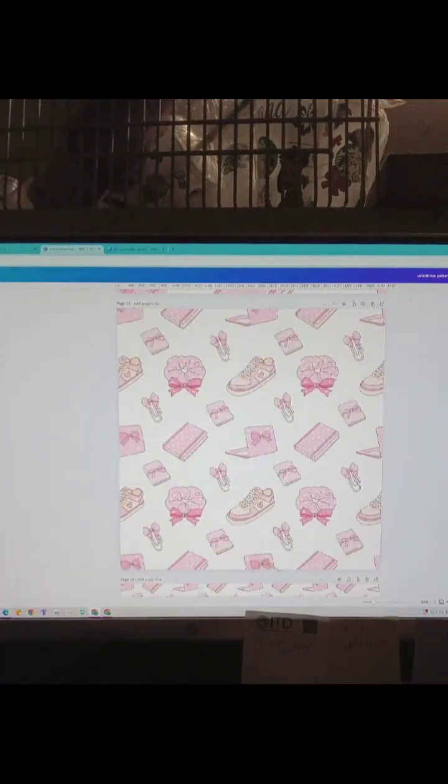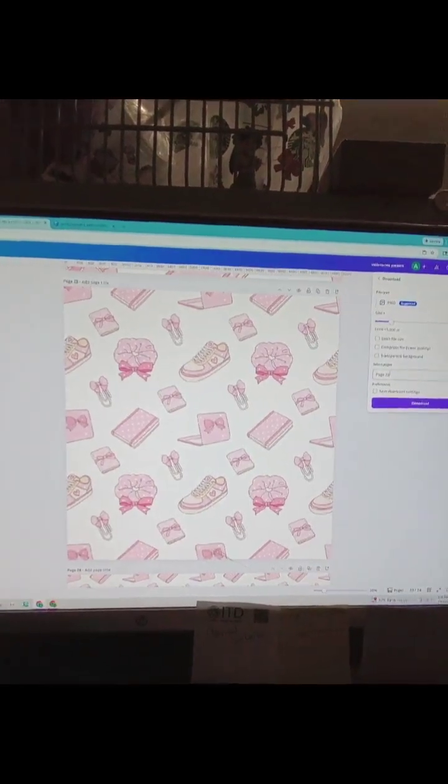And then you could also adjust and make your pattern even smaller if you continue duplicating the main image that you just downloaded. Once you have your image to your liking, go ahead and download it. Once you have it downloaded, then you are able to change the background color.